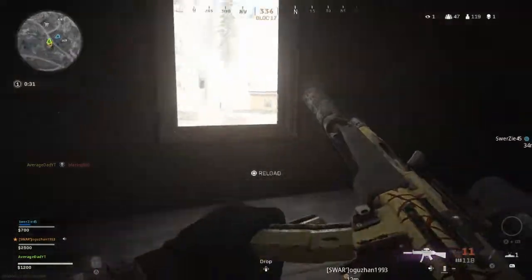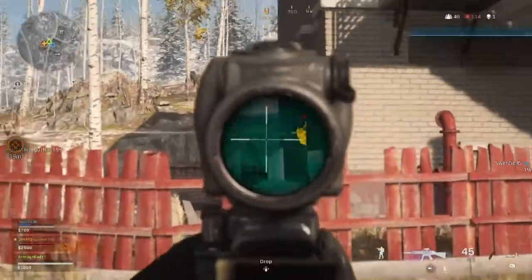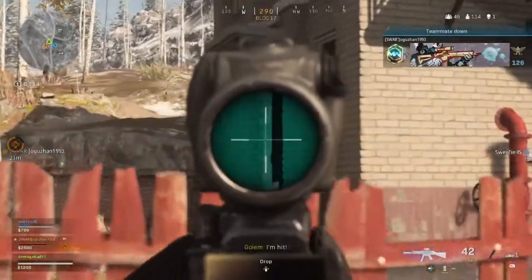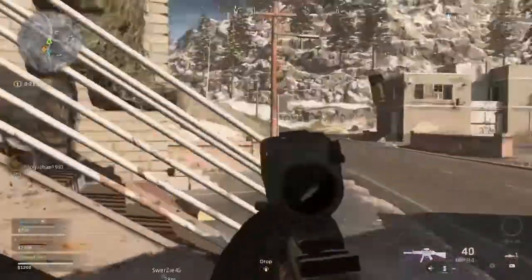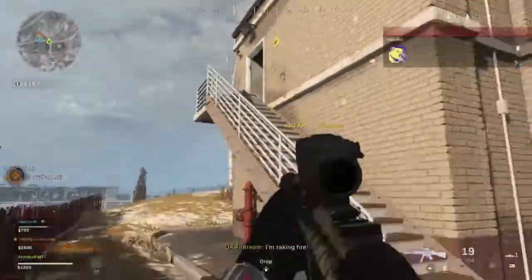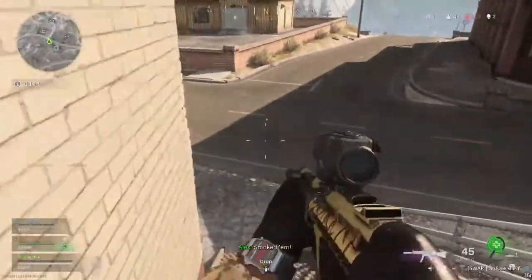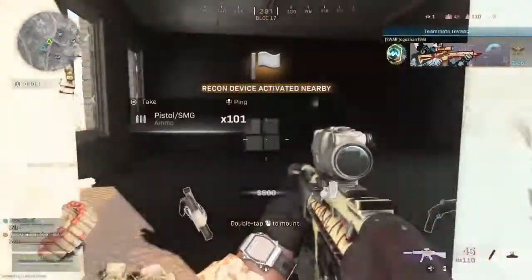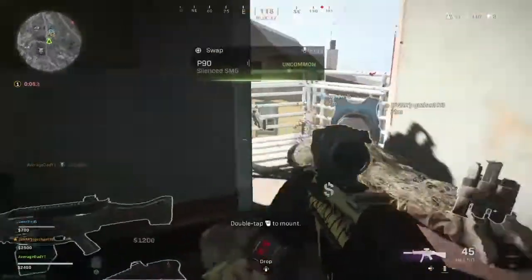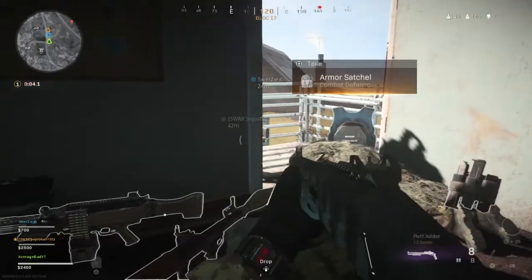I've gone for the Solus scope purely out of personal preference. This is to be used in the traditional sniper role from a vantage point, not really on the move. For a lethal we've gone proximity mines, just to help stop anyone creeping up on you, and a heartbeat sensor for obvious reasons — in fact all of my loadouts have the heartbeat sensor, it's like a mini personal radar. For perks we're running EOD, Overkill, and Amped just to help switch out those weapons a little bit faster in a pinch.